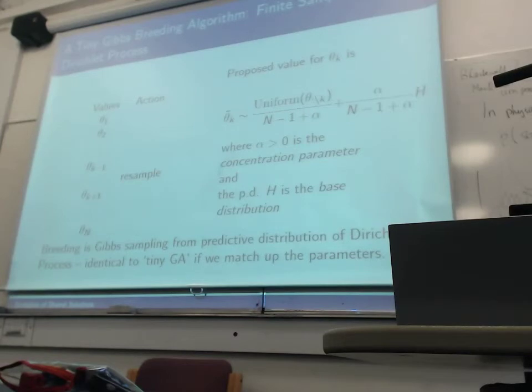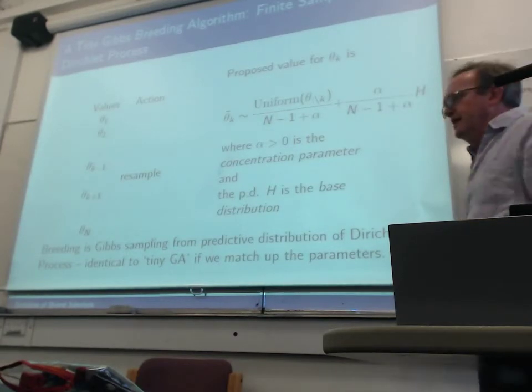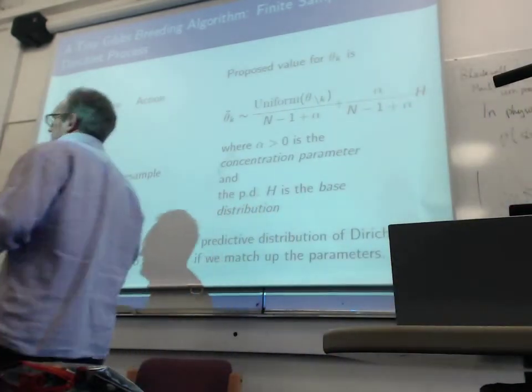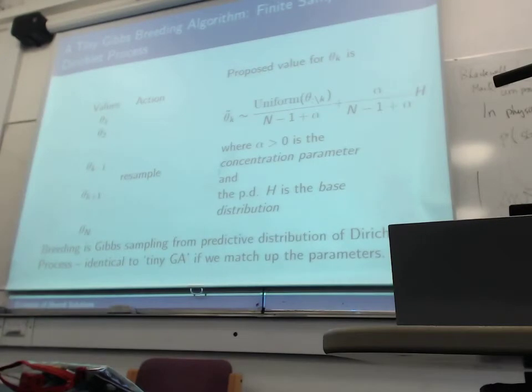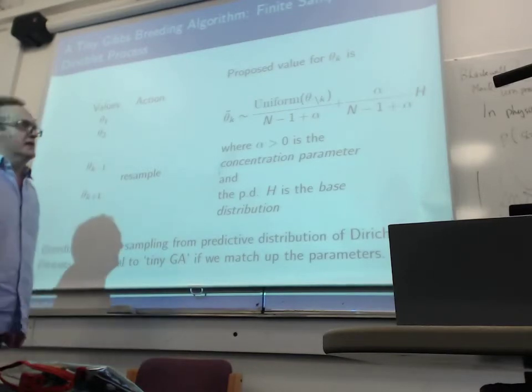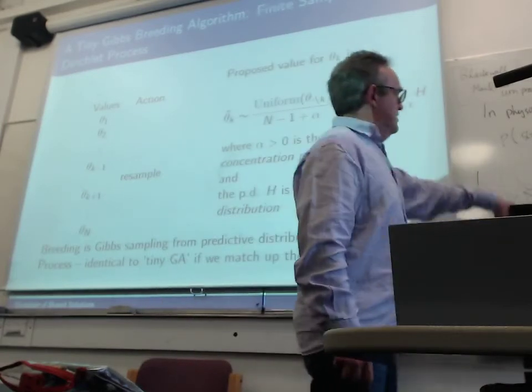After we've done this for a while, what's interesting is that if our base distribution H, which yesterday we thought of as just a distribution that could be either 0 or 1, so it could give you the same kinds of balls that were in the urn already, is instead a normal distribution or a uniform distribution, then every time we draw something from it, it's a real number. So we're never going to get the same value twice. We keep drawing.